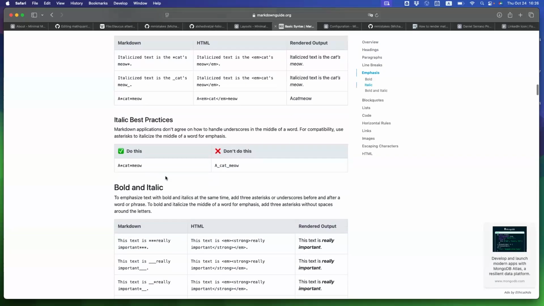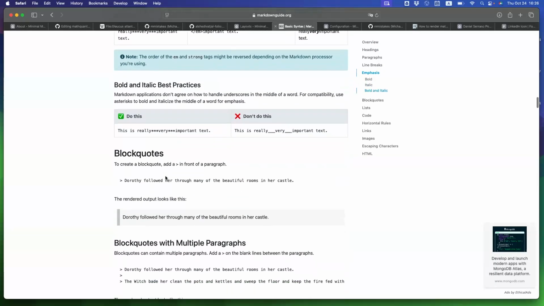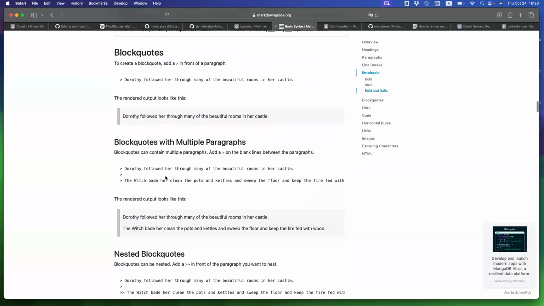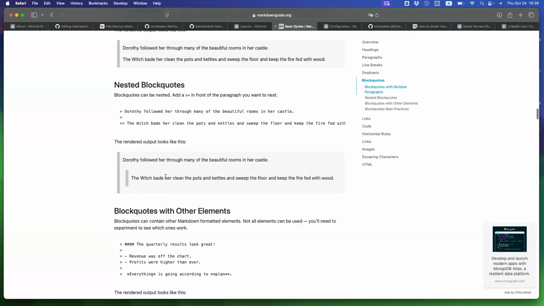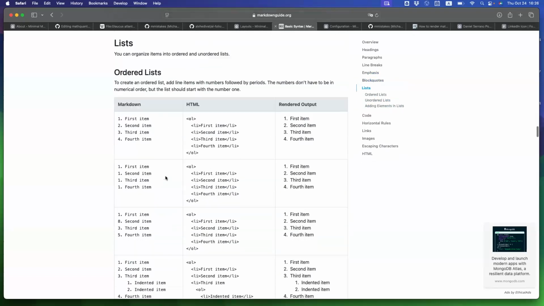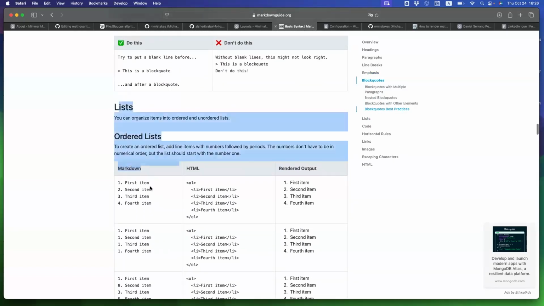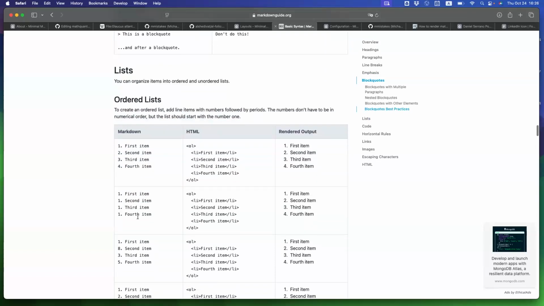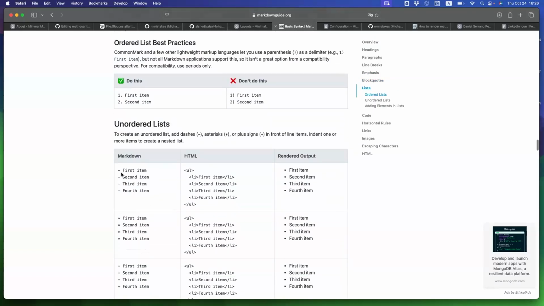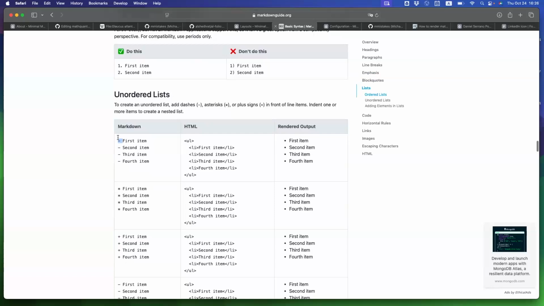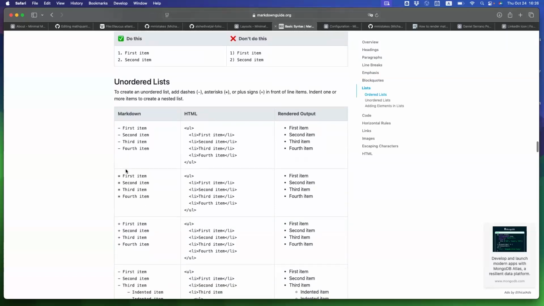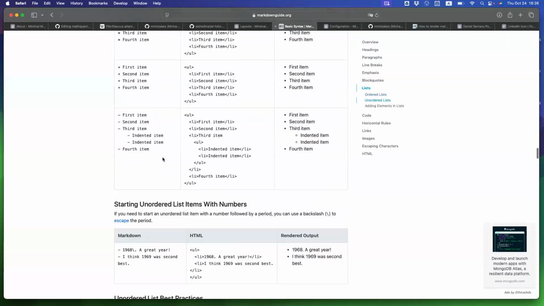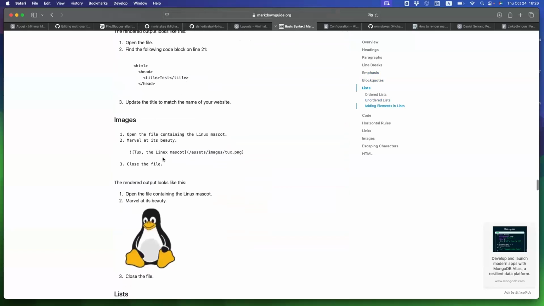If you go here, it'll tell you the basic types of ways to achieve different things with Markdown. All right, here are the lists. You can just use numbers for ordered lists, or the dashes for bulleted lists. You can scroll down and check out all the different things.